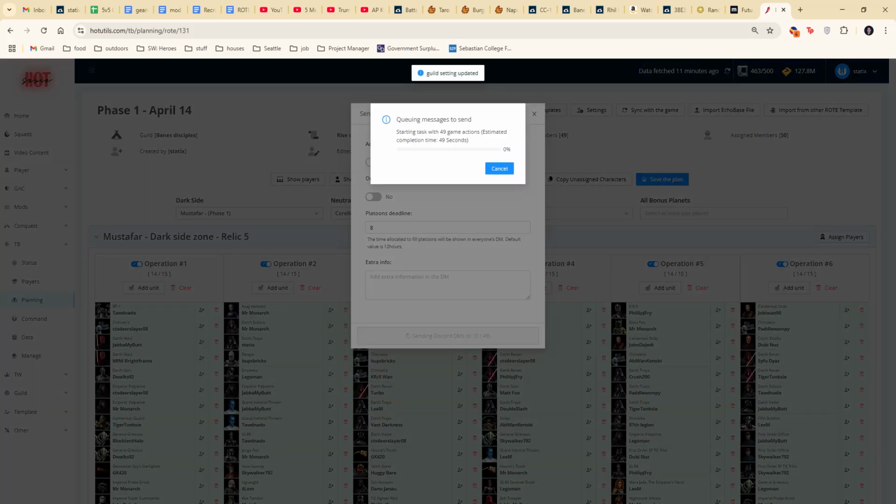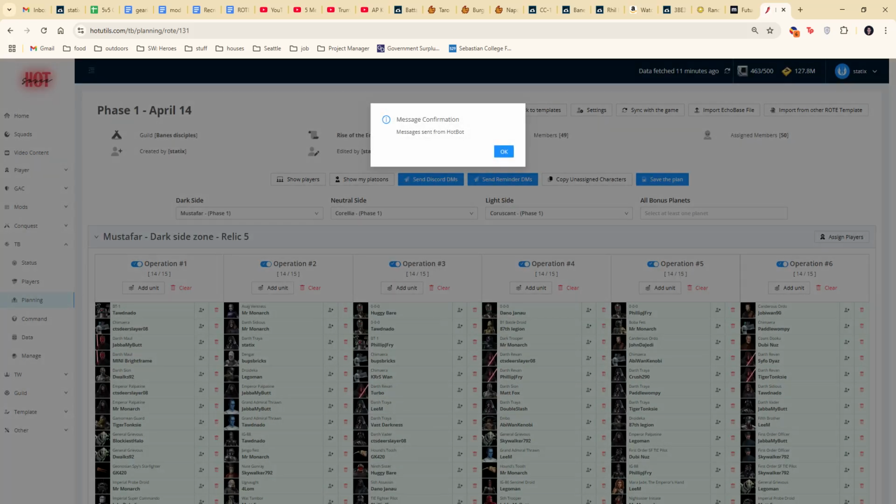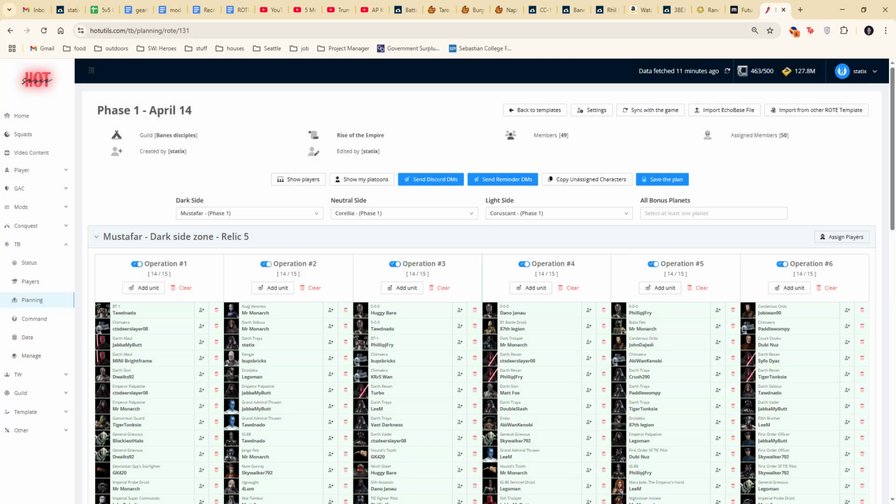Typically, what I'll try to do is send these messages at least 30 minutes before the next phase starts, because as you can imagine, when it gets closer to phase turnover, all of the guilds are trying to send out messages, which clogs up the system. That's why you want to get to this a little bit earlier, because if you wait until 5 minutes before the next phase starts, it takes 20 minutes to send it out, right? So the next phase is going to start, messages won't have gone out, so you have to tell them in Discord, hey, I've queued it up, messages haven't gone out, so that they're not being impatient saying, where are my assignments? So that's pretty easy.